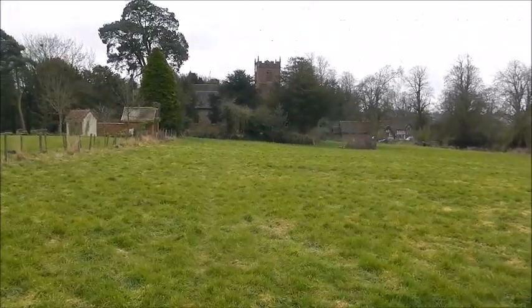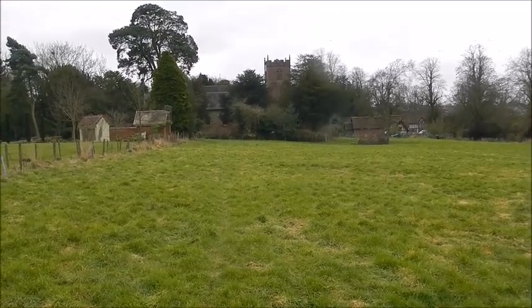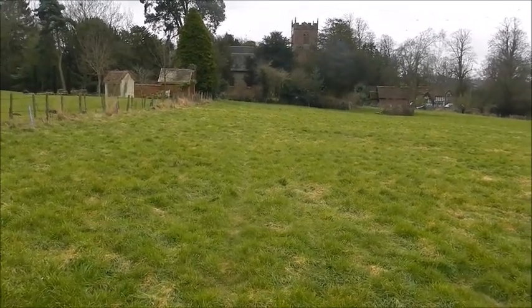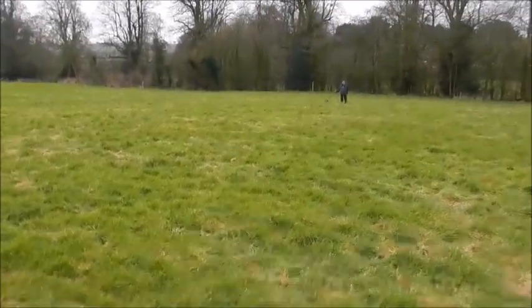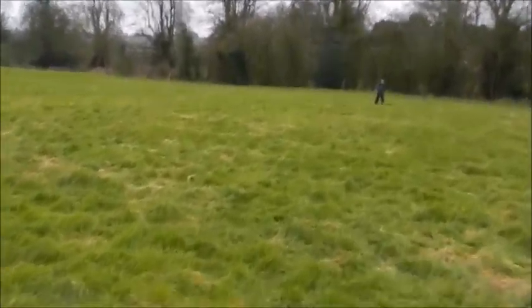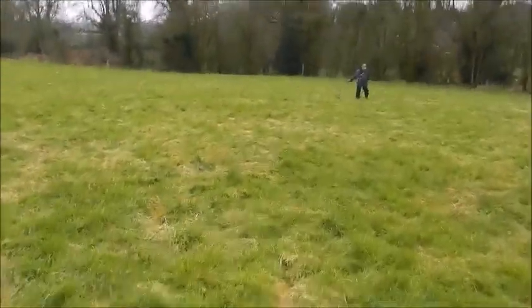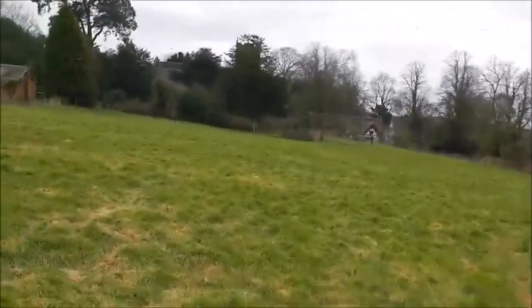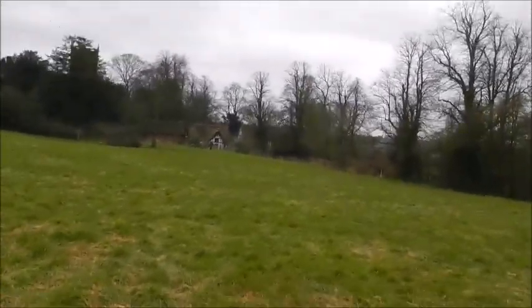Just thought I'd show you this — that's a Norman church, so eight hundred to a thousand years old in the background there. There must have been some activity around here. It's been about two and a half hours since I found anything, and I've been on this field 20 minutes now. But this fella over here has found a nice Roman — what they call a trumpet brooch. We'll walk over. There was some Roman activity around there, and when that church was built, that brooch had been in the ground for a thousand years. That's incredible.